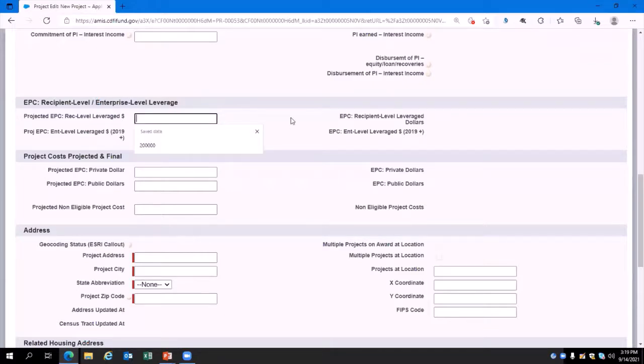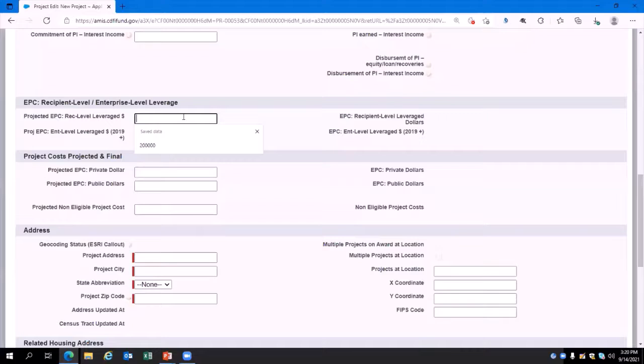This particular award happens to be a 2017 CMF award, so we will use the recipient level leverage field, which constitutes the CMF investment and any program income, in addition to the enterprise level leverage, which is capital from the organization being used to pay for costs of this project, and that source is not tied to a specific project or development at the time it is raised or earned.